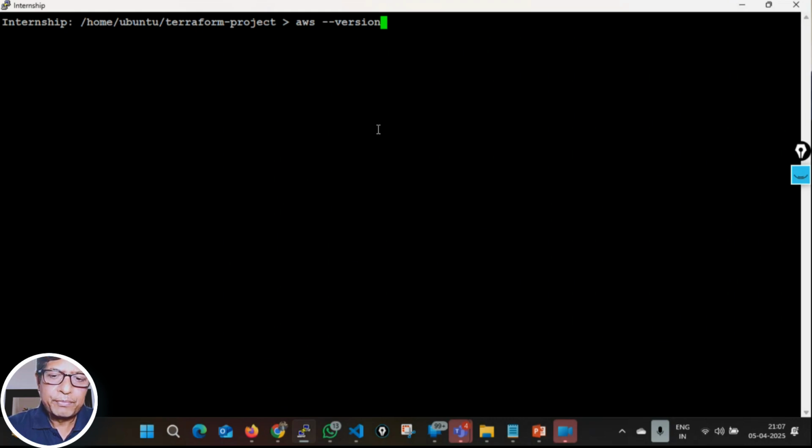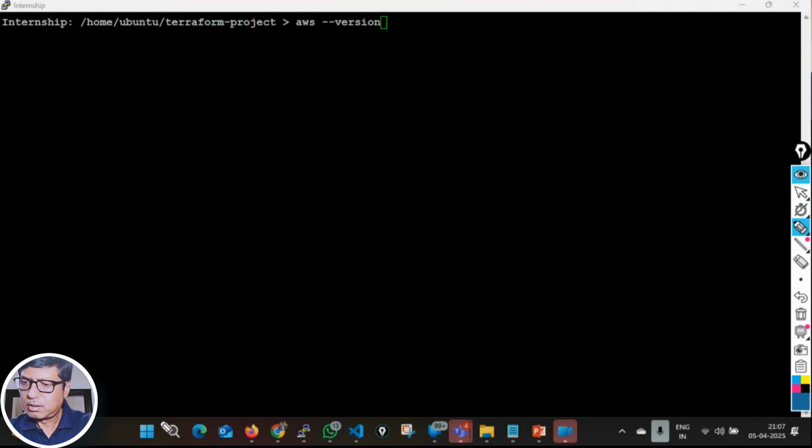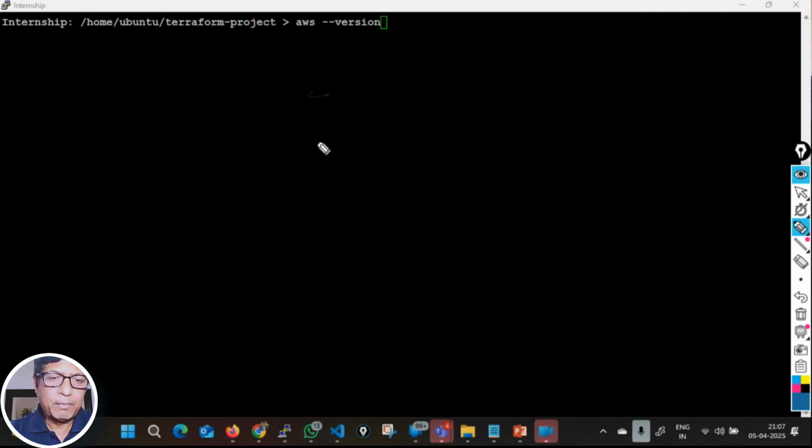So Terraform is like this. This software, this third-party tool from HashiCorp.